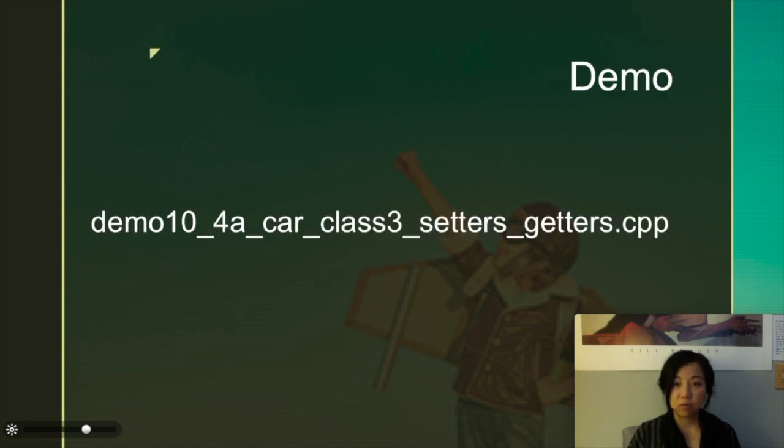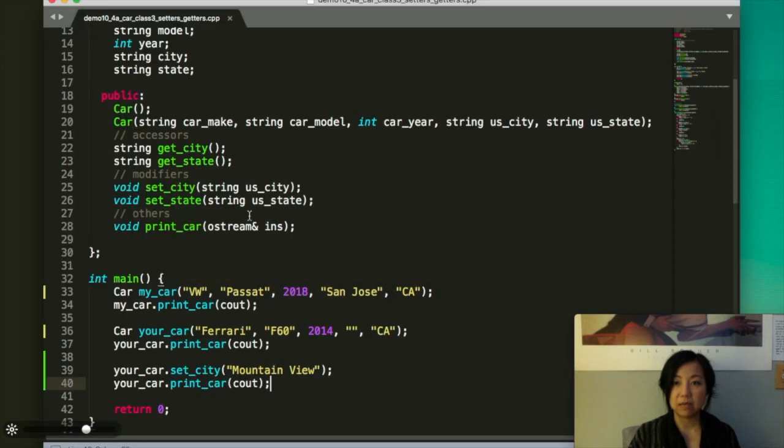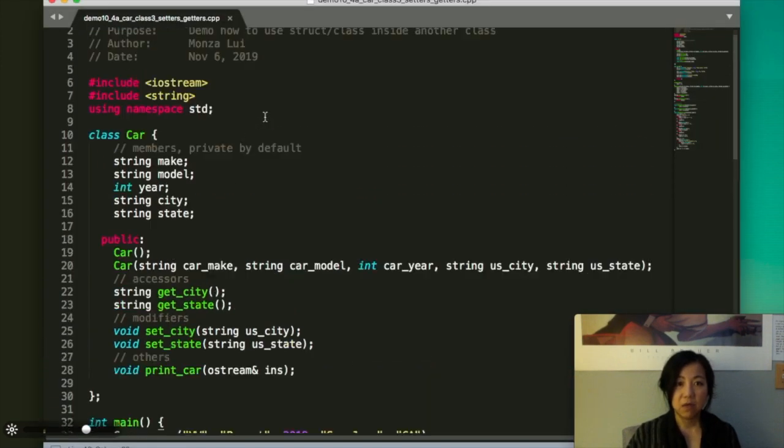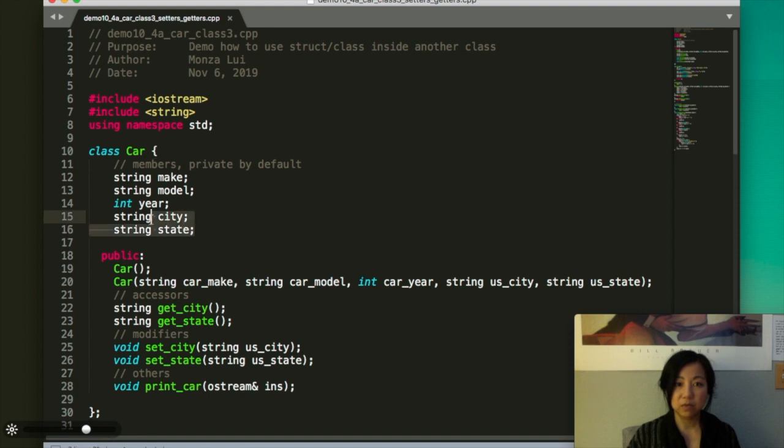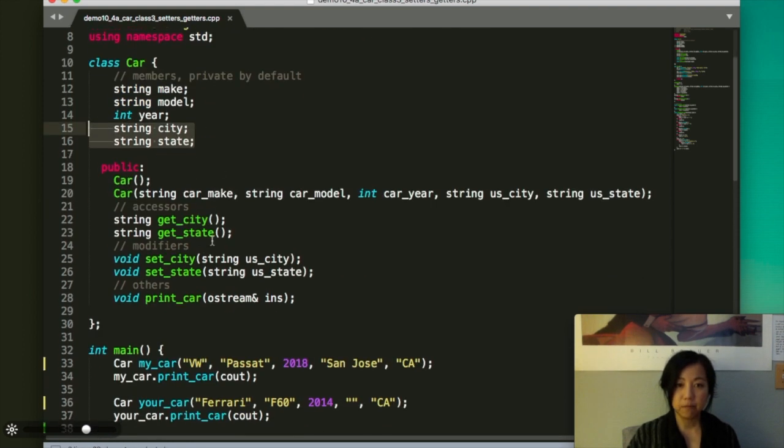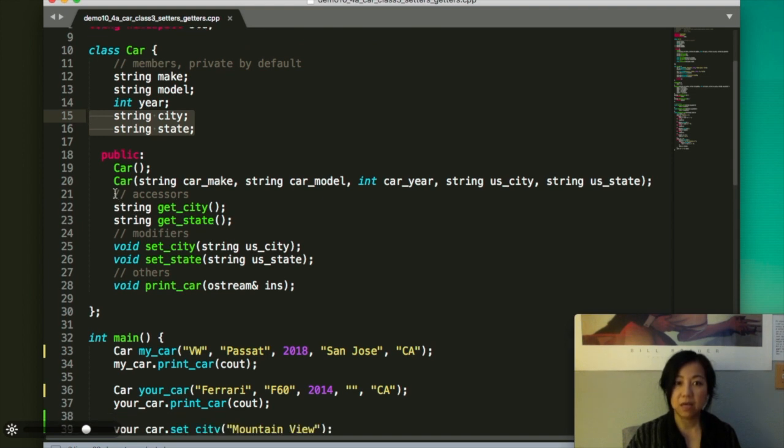So let's demo this new class that we defined. Like we said, we are adding the location of the car represented by city and state, and we can now access the value of private members by using something called getters and setters. In some programming languages, they make it easier for you to define these functions, but in C++, this is similar to just any regular functions.